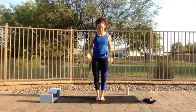Today we have several opportunities to take flight. So what do you say we dive in? Let's go ahead and start by just standing with your feet together. Option is just take them a little bit wider. Take a big inhale breath up.